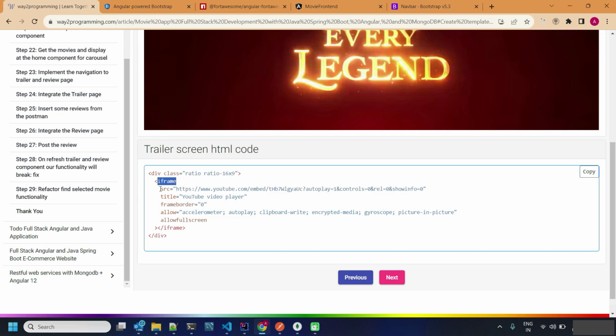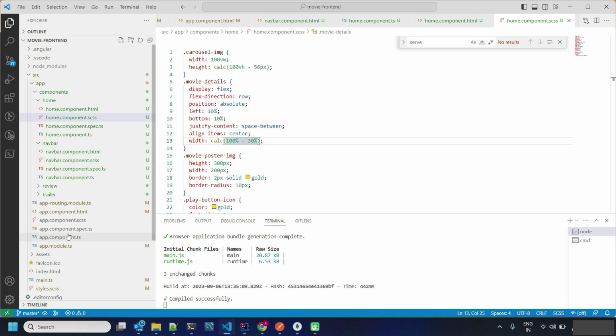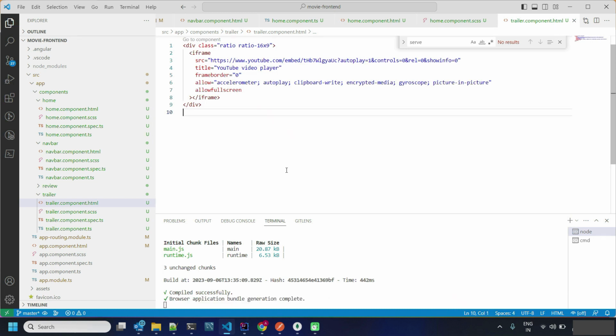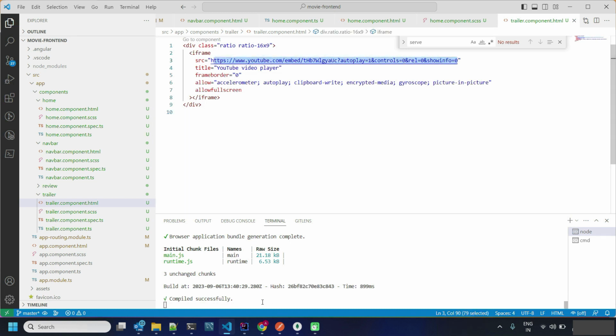Here we need to dynamically update the source and title, which we are going to integrate in a further task. And these are the common properties: frame border 0, and allow some properties like autoplay, allow full screen. Let's copy this code and paste in our trailer component. Currently we hard coded, we will replace this with a dynamic value later. So let's see. Now our trailer component has started running the video.